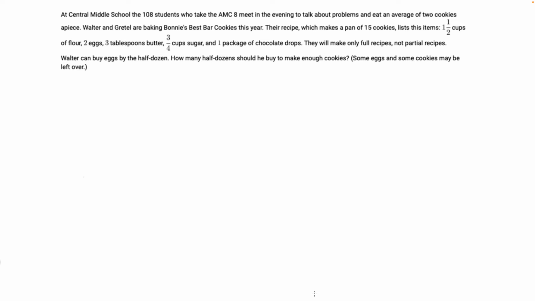108 students who take the AMC 8 meet in the evening to talk about problems and eat an average of 2 cookies apiece. So we can write 108 students. And they each eat 2 cookies. So we can write eat 2 cookies. So they eat a total of 216 cookies, because 108 times 2 is 216.